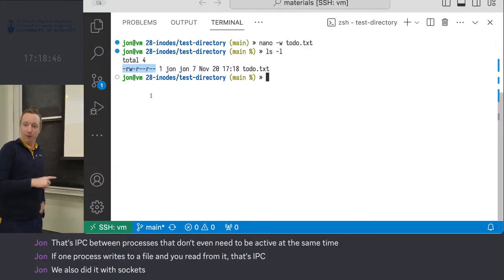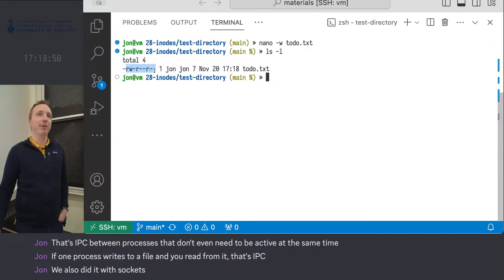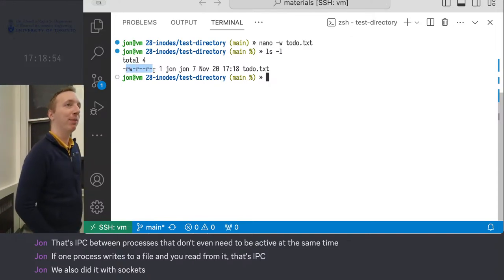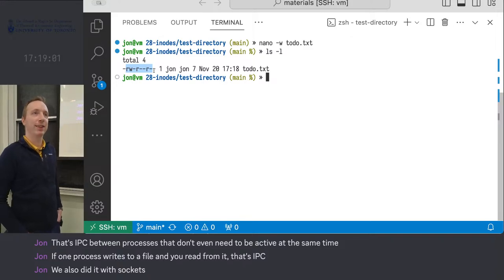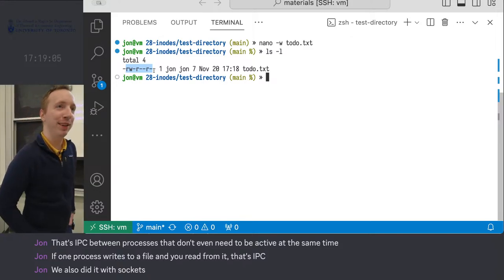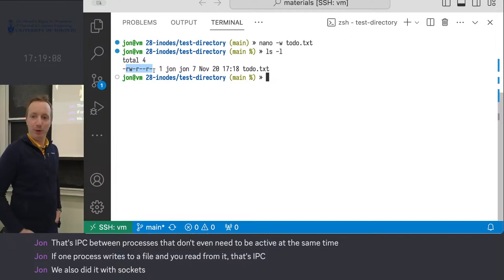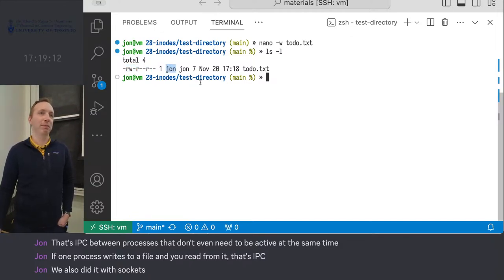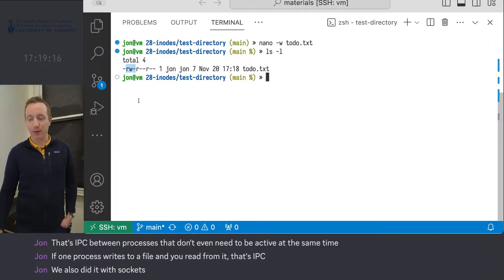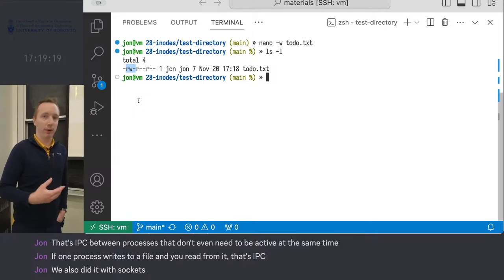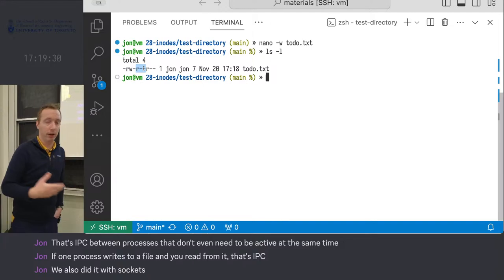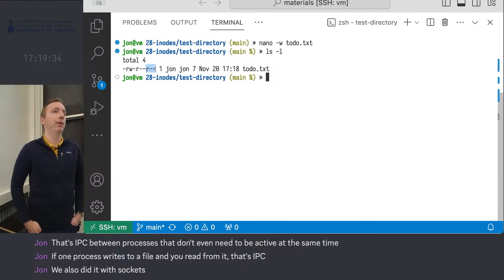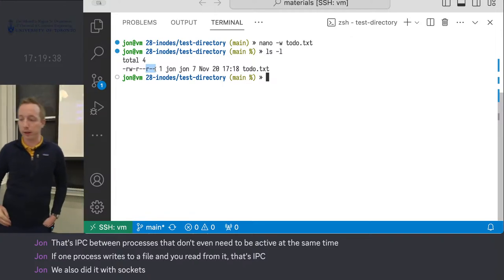Yeah, so this is the permissions for the file. Do you know which order they're in and what they all represent? Who can write to this file? Yeah, whoever created it, which in this case should be John. These are the permissions for the owner of the file, whoever created it. And this is the group owner of the file, and these permissions are the permissions if you are in the same group and not that user. And these are the permissions you have if you are not that user and not part of that group. So these are like the default permissions you have.